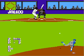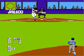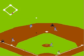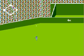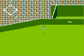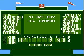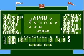Another glitch. Come on. There you go. Single. Double. I'm not gonna risk going to third. You know what? That would have been close. Alright, Hansen's up. And Hansen sucks, so I'm taking him out. And I'm gonna put in... let's see here. Who do I put in? Philo, right.